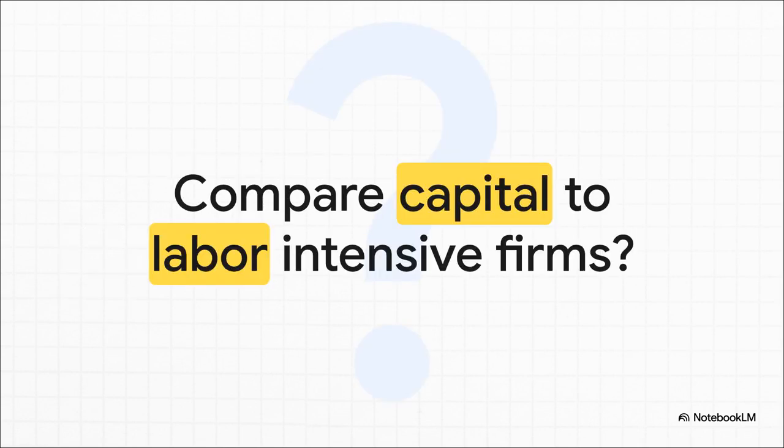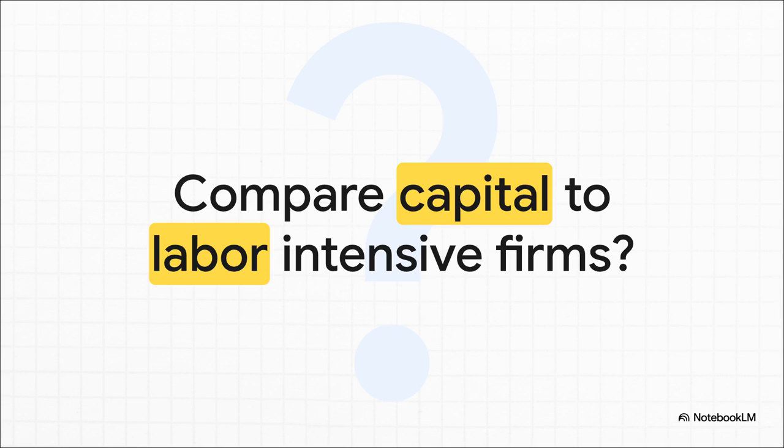Which brings up a very common exam question. Should you ever compare the fixed assets turnover of a heavily capital-intensive automaker to a labor-intensive accounting firm? The answer is absolutely not. Think about it. The accounting firm barely has any fixed assets. I mean, what? Some laptops and a few fancy desk chairs?